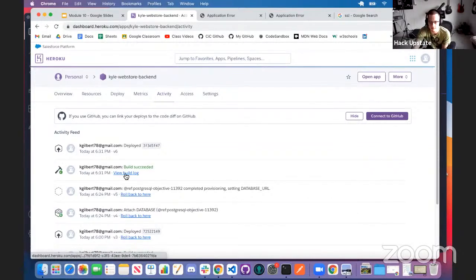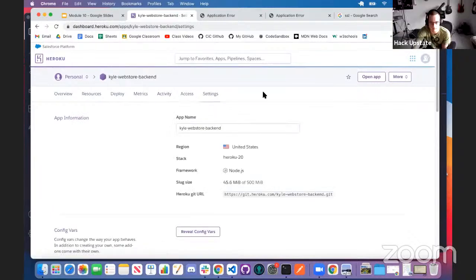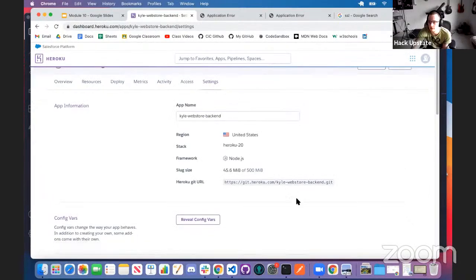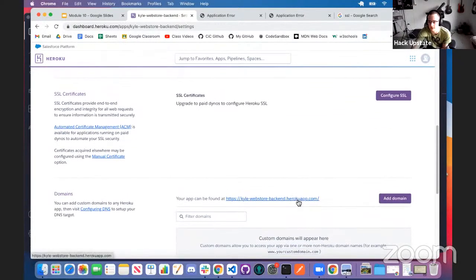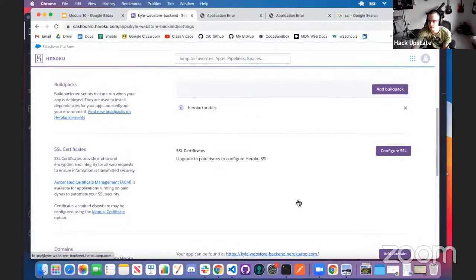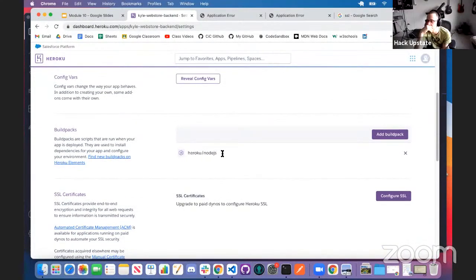Let's go to settings and then scroll down. Should show a buildpack of, yep, has a buildpack for Node.js. Okay. So it detected that you have a Node.js app. This should just work. Go back up to the top.